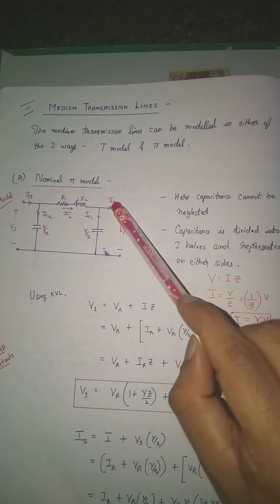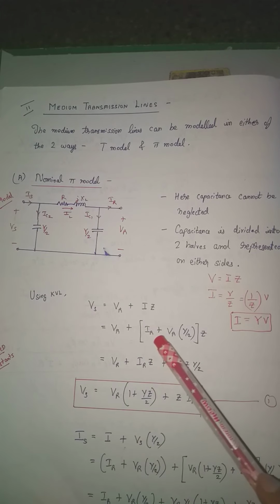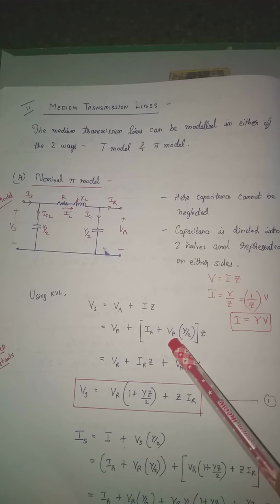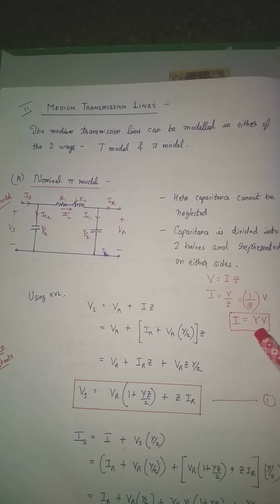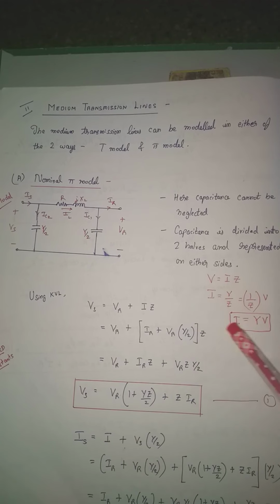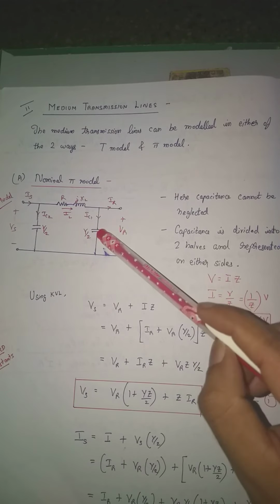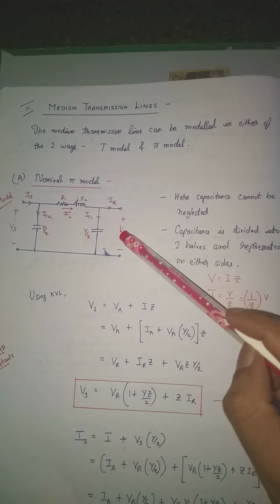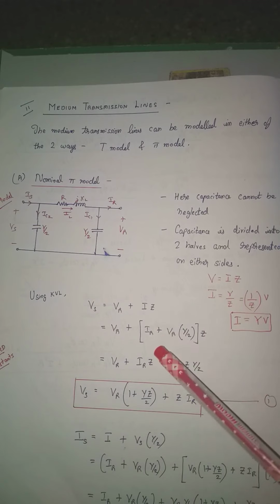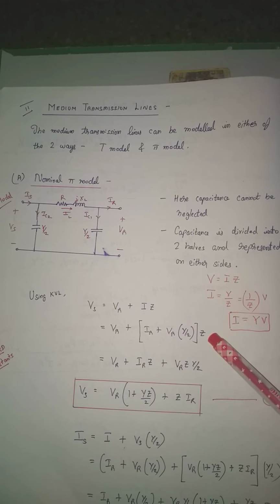It is given by IR plus IC1. So it is IR plus, instead of writing IC1, I try to write the current in terms of product of admittance and voltage as we had done here. So the applicable voltage across the capacitor is VR and the admittance is Y by 2. So this current is given by VR into Y by 2. So it is IR plus VR into Y by 2 is the expression for current I, this multiplied by Z.